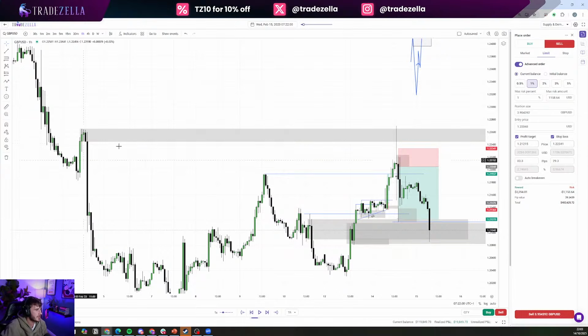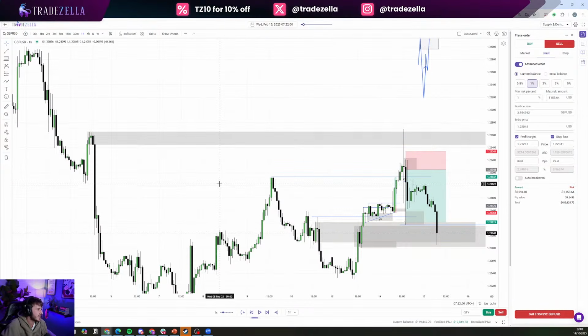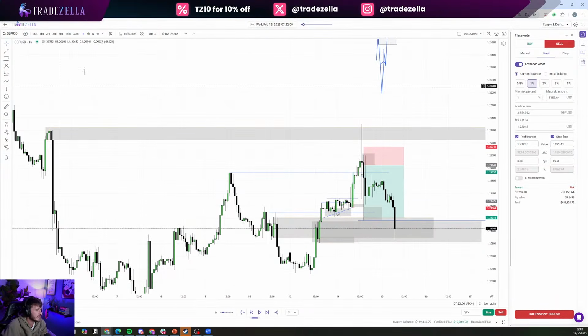There'll be some of you that might just draw out this 1 hour area of supply and simply enter as it hits it, if it's a high probability area of supply, rather than waiting for the lower time frame confirmation. There's some of you that would be more risk averse and need that extra confirmation on the 5 minute, then the 1 minute, and you keep getting that confirmation until eventually you're happy with it. So again, it's up to preference.